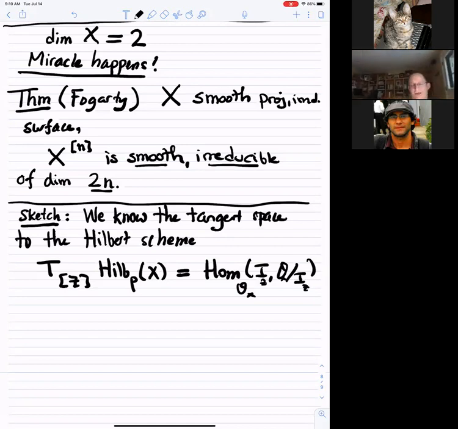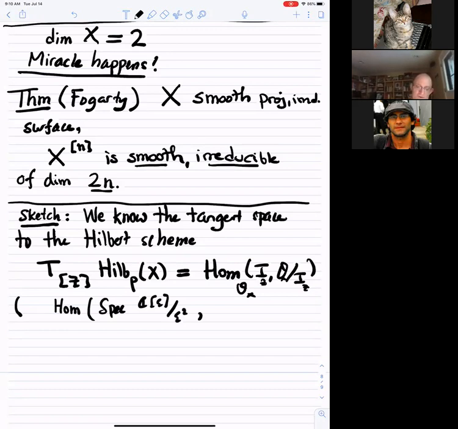I'm not going to tell you how you get this, but that's not that difficult if you set up the theory right. So maybe let me explain a tiny bit. How do we think about the Zariski tangent space to a scheme? The Zariski tangent space to a scheme is given by the homomorphisms from spec C[epsilon]/(epsilon squared), right?